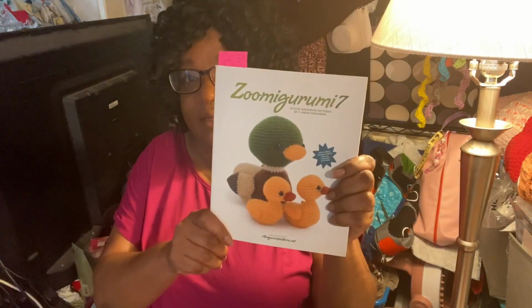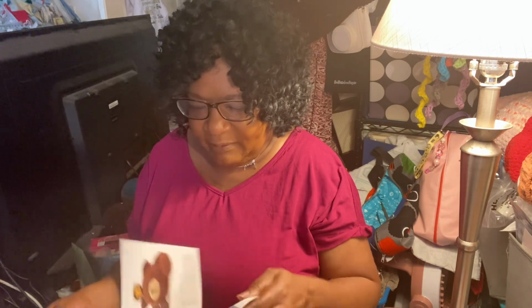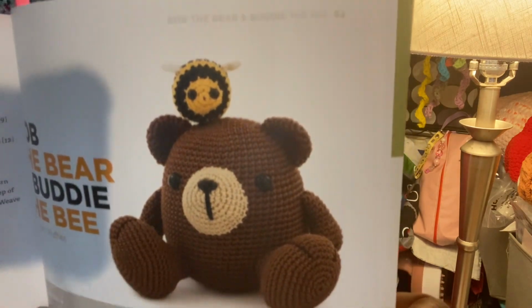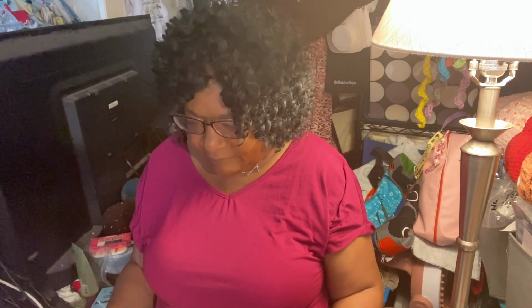Okay. Then we started working on our next Make 9 project, which is Bob the Bear. And I think I am gonna make the B because it's Bob the Bear and Buddy B. And you see him right there. And I think I am going to make the B as well. It's fairly simple, so I'll add it on. And so let me show you the progress on Bob the Bear.